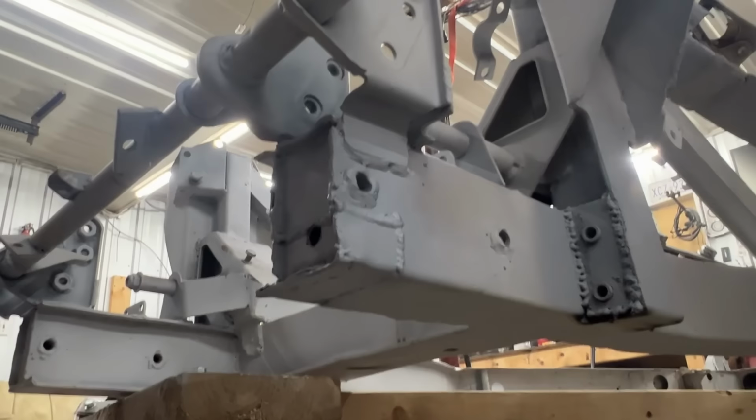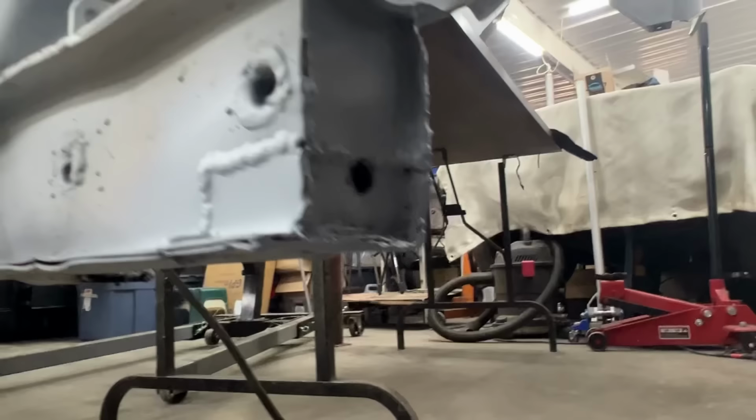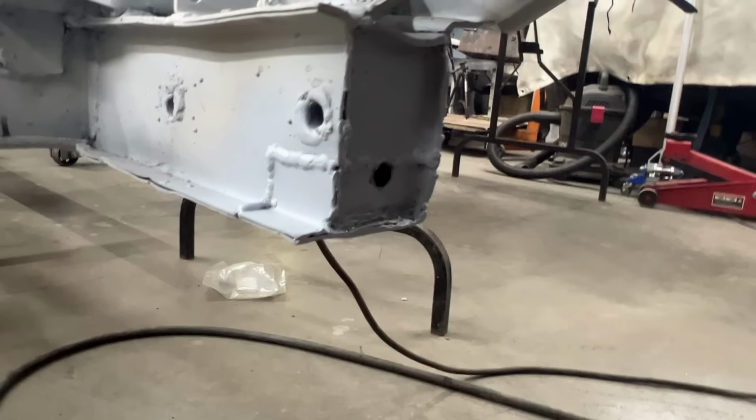That, my friends, officially is the last repair on this car. I didn't grind it, but I think it's more solid like that. Just being lazy, I think for what it is, it doesn't need to be ground. Redrilled this hole here and that's it.